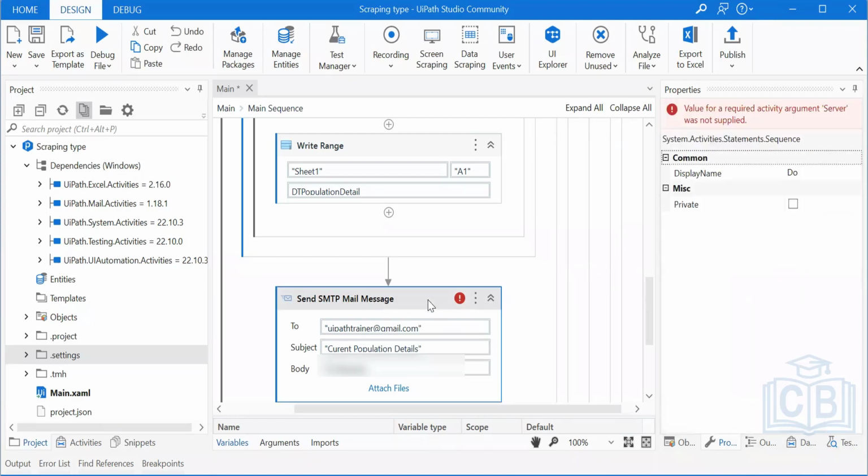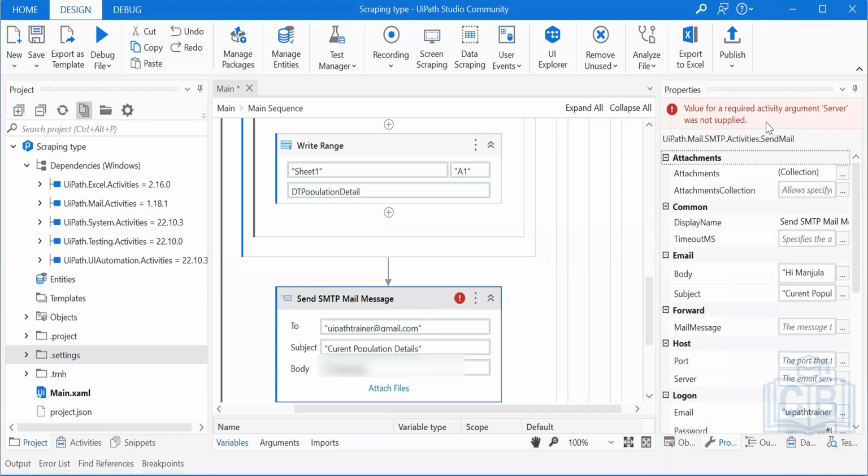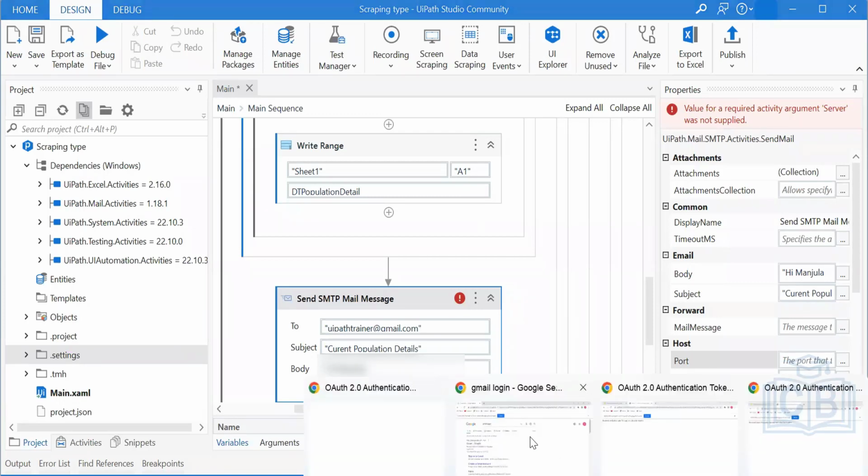Now you can see that I gave all the information. Server is not supported. Oh, the server I didn't use. What is the port number? The port number for sending an email is 587. So Ajit, these details you can get from any website.